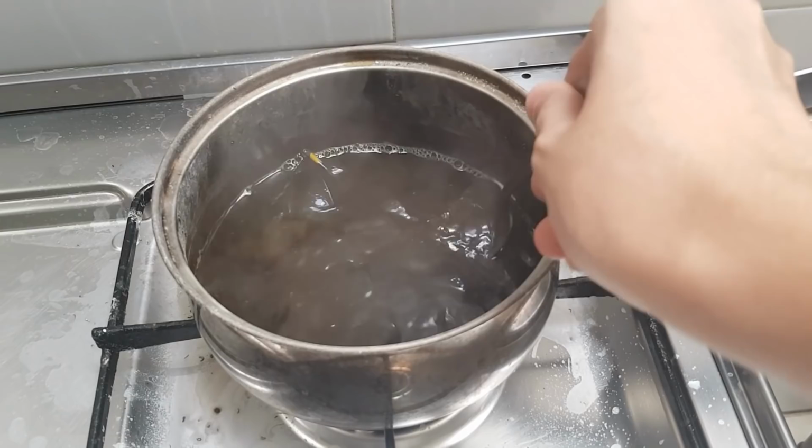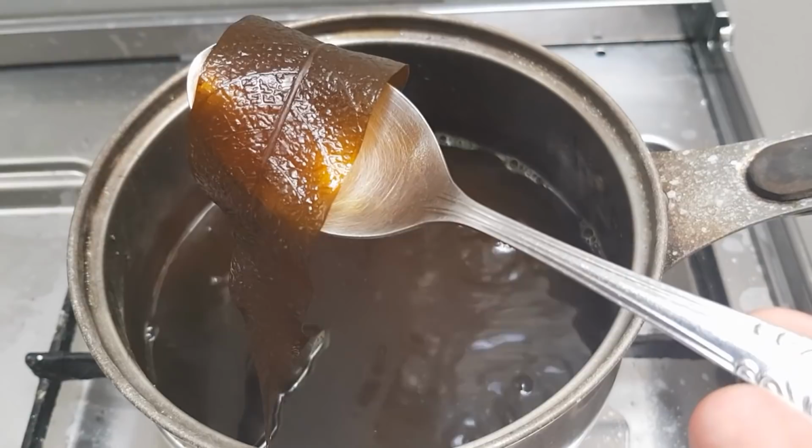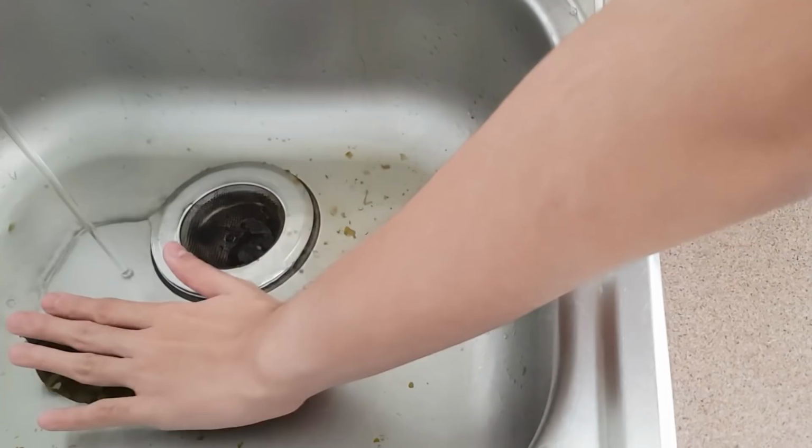Well, in 30 minutes, it should look like this. The water is black and you can't see the leaf from the surface. After that, wash the leaf with water and then just simply brush it. As you can see, the outer skin will just come right off and the skeleton is just there. You can see it.